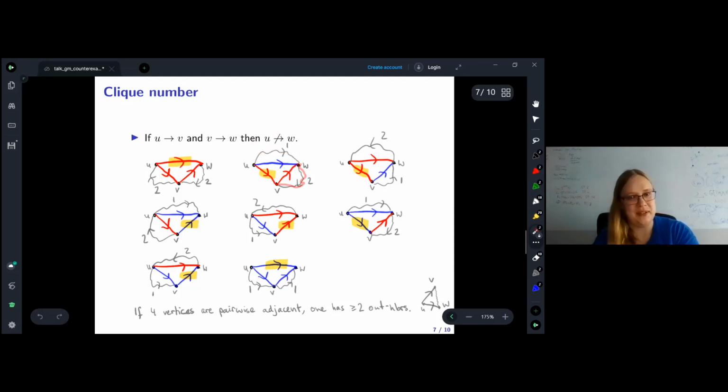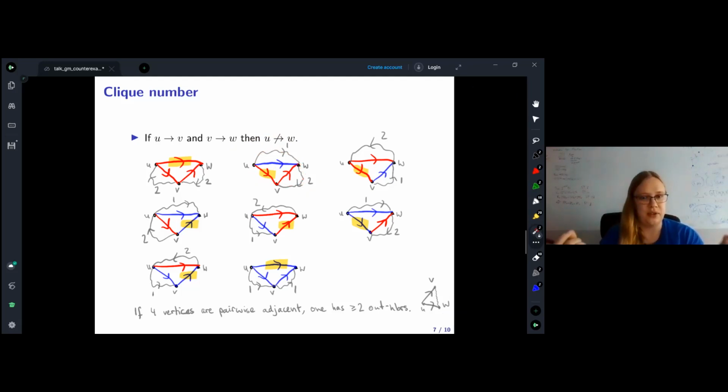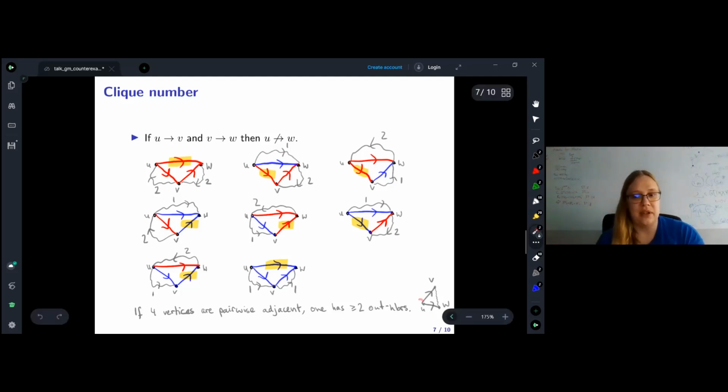And in each picture, there are 2 such paths you can concatenate to show that one of the edges is actually not present. So we don't have a triangle like this. But if you look at a digraph and you have 4 vertices that are all pairwise adjacent in some direction, then there is a triangle like this because there are 6 edges, so the average out degree is 1.5. And if you look at a vertex U with 2 out neighbors, then those 3 vertices make a triangle, which is not a cyclic triangle. Which means, since we don't have such a triangle, we don't have 4 pairwise adjacent vertices, so the clique number in the underlying undirected graph is at most 3.